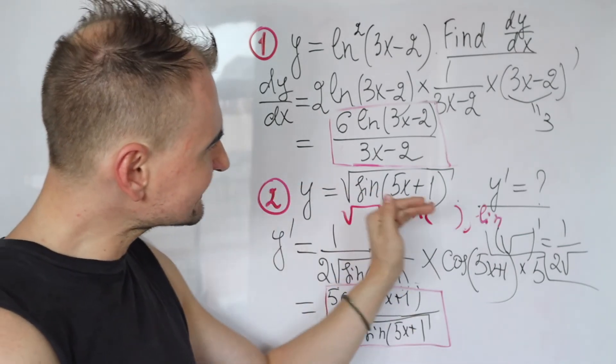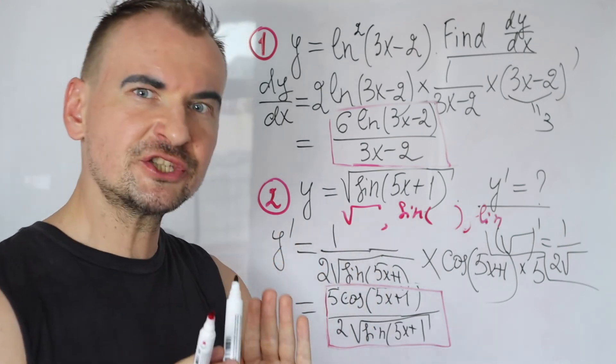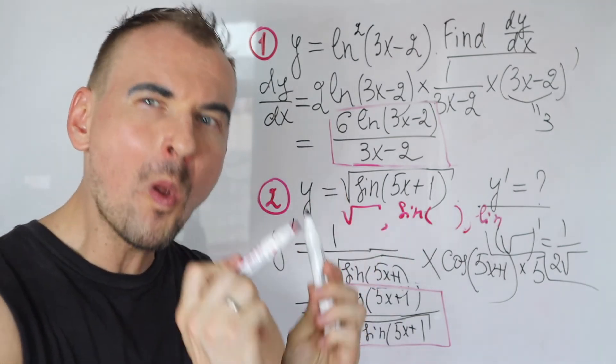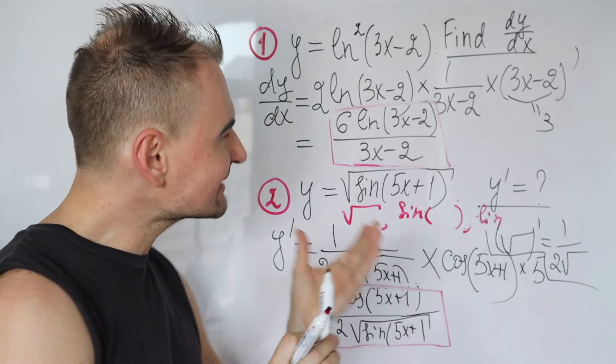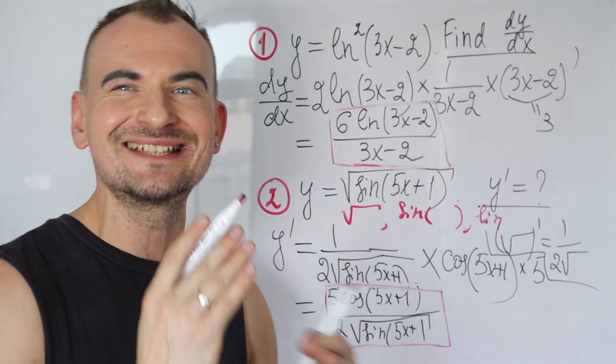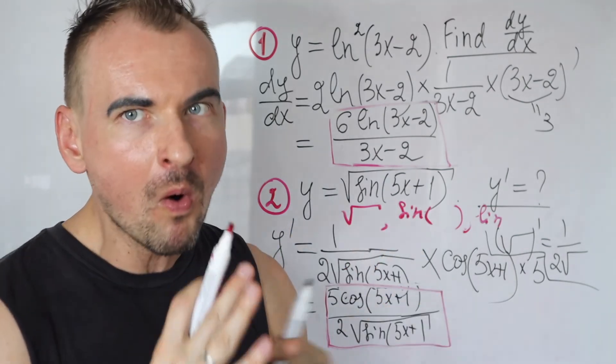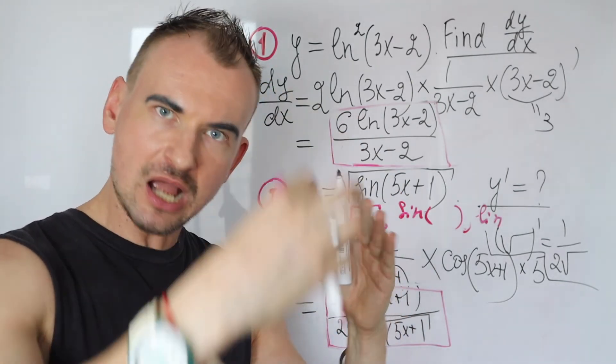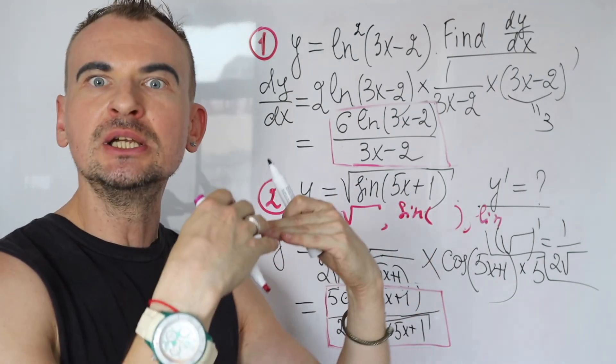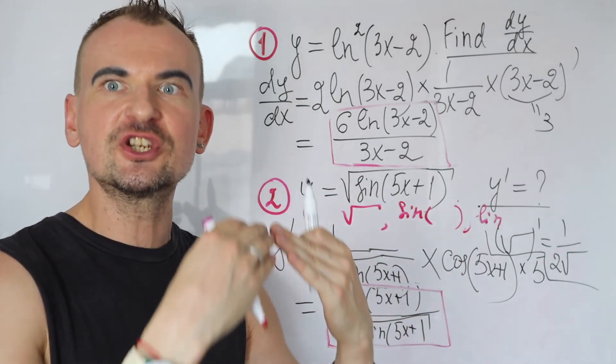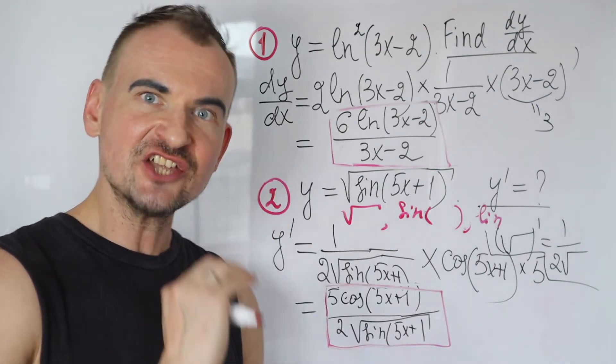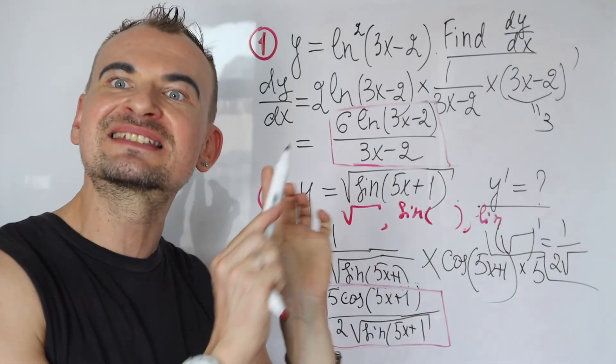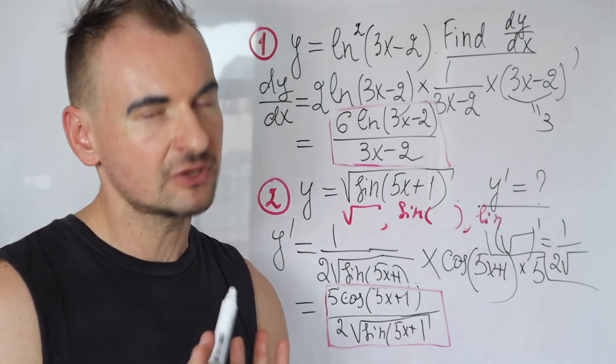So step by step, just make sure that you use chain rule properly and make sure that you take into consideration all parts of your function. Sometimes it gets kind of crazy, it gets more complicated, more sophisticated, especially if your function nested like another function inside. It could be like more triple chain rule, even extreme chain rule, more functions inside. Just keep going, keep multiplying by all these small derivatives inside. You will be fine.